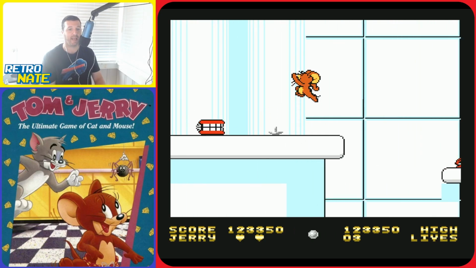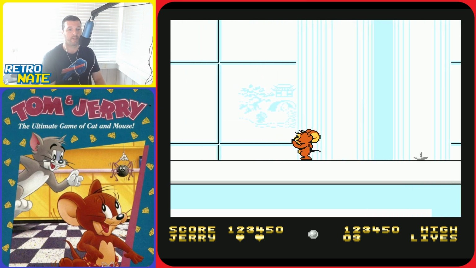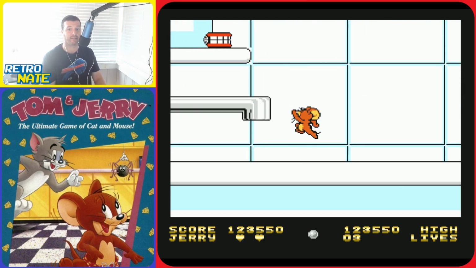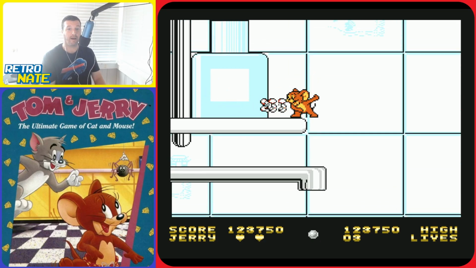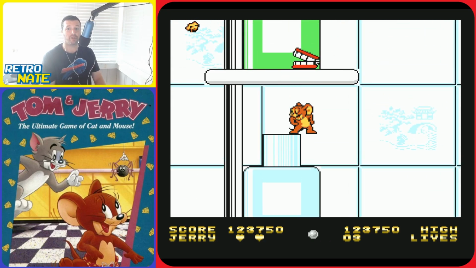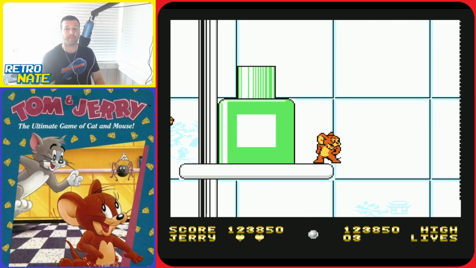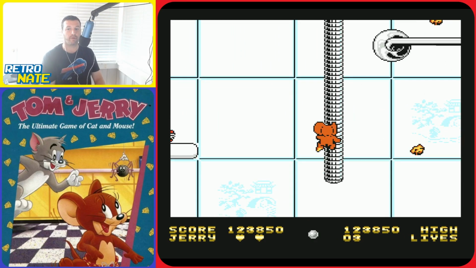It's 5-2. That's the absolute worst level in the game. So we will cross our fingers and hope that I can make this a successful run on that level when we get there. Up the shampoo bottles, over to the right. Oh, barely avoiding a hit there. Now, you can't jump up any further, but if you jump right from here, you can cling onto this.